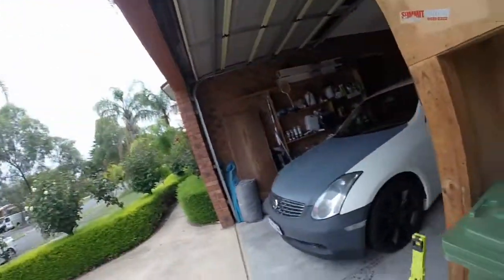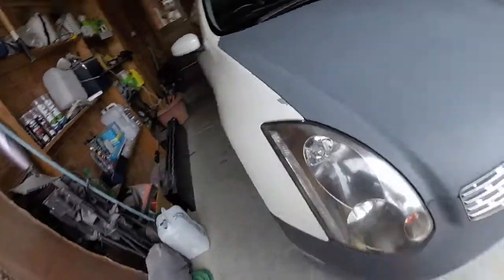I'm just going to be doing the bonnet in this episode - the front guards need work so they can wait. I've been told it's the top coat that adheres badly to the primer on these, so I'll do the best I can and make sure it adheres good. It's Saturday and I've run out of painters tape and can't find my masking paper, so I'm going to have to go get some more from Bunnings.